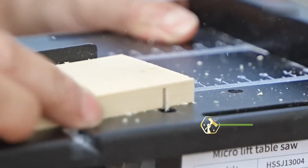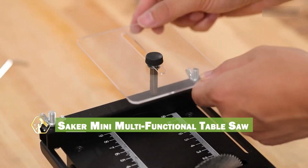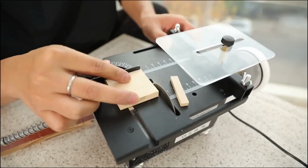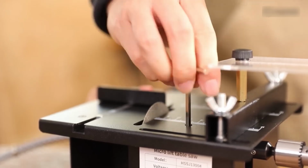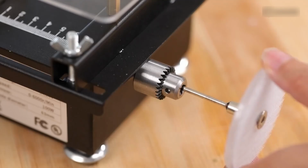Compact yet powerful, the Sacker Mini multifunctional table saw is a space-saving marvel. Designed for precision, it's perfect for cutting wood, plastic, and even soft metals. The adjustable fence ensures accurate, repeatable cuts. A high-speed motor guarantees clean and efficient slicing.